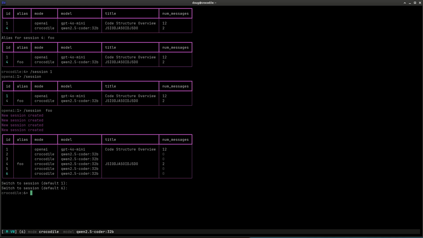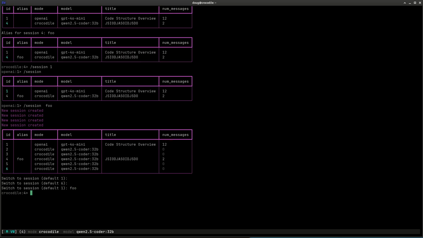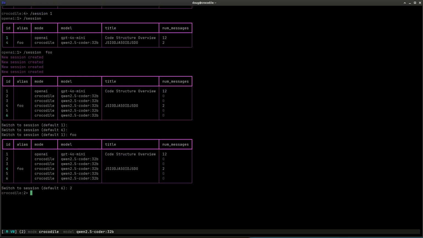I could reference them by names as well, so I could do Control XX foo. And if you're at this prompt to switch to session, if you hit tab, it will show you all the sessions, so you have a way of finding them. You could also use the F keys. I don't actually have these bindable to anything else. These are the only key combinations that I don't think you can change.